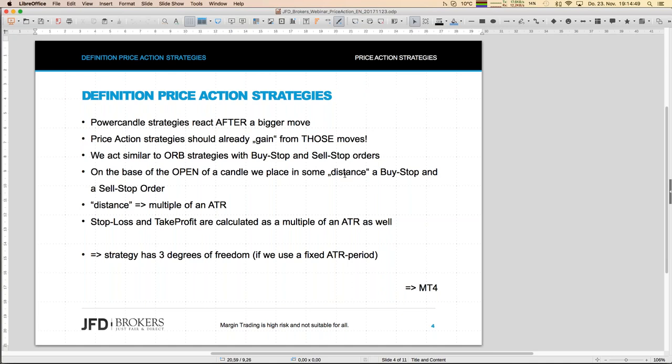In principle, you might think about a fourth degree of freedom or parameter here as well, and that is how to define the ATR. So we need an ATR period, but in this case I simply use fixed periods for specific time frames. When I go here for D1, it will be an ATR of 22, which represents exactly 1 month. So if I would go down, for example, to H1 candles, I would at least go for 24 in order to cover 1 day. But anyhow, I use a fixed number because I only want to use the ATR as the overall measure of volatility, but I don't want to use the ATR period as an optimization parameter within that kind of strategy.